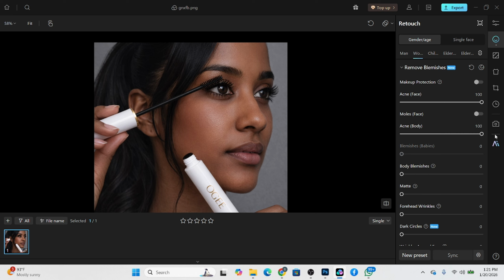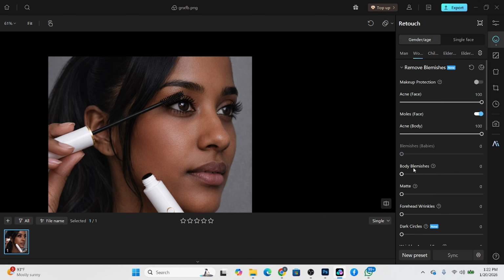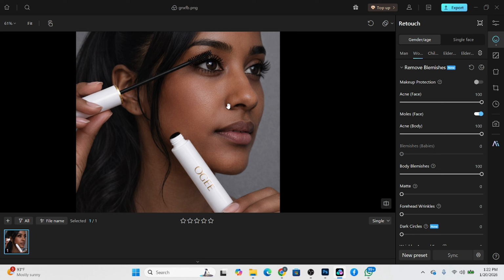And that is where mole comes in. So if by the time you increase this you still have some blemishes on your face, which I do not anymore, but if you still have some blemishes, we might want to turn on your mole for face and allow it to do its magic. You probably noticed it didn't remove anything, because my face does not have a mole. The same thing for the body. We also have body blemishes that you can as well increase. And if there are tiny blemishes remaining on the body of your image, it's going to take them away for you. Now, let's get down to proper retouching.